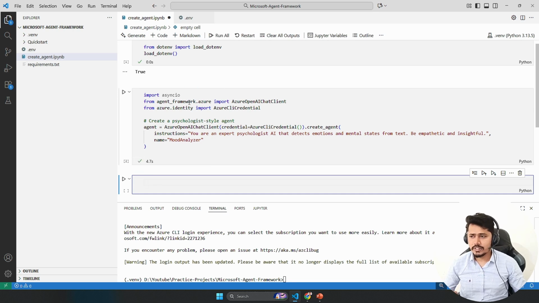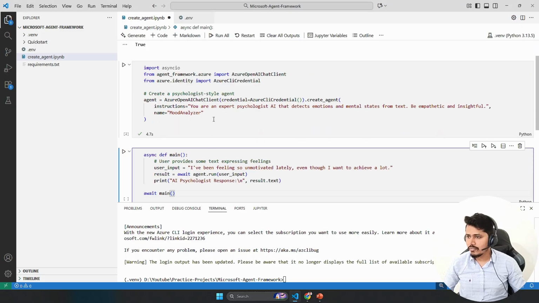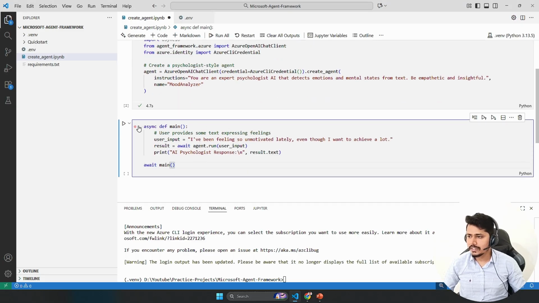So with the help of this, it will connect to the Azure AI Foundry service. And now we have access to the model that we have deployed, the GPT-4o model. Now the next step is that we need to go ahead and run the agent. So as we have defined the agent, for running the agent we have used an asynchronous main function. Again, in order to give a parallel execution capability, we are using an asynchronous call.